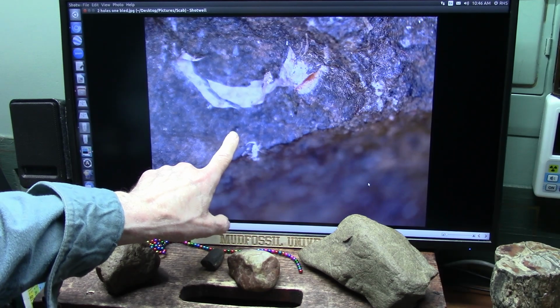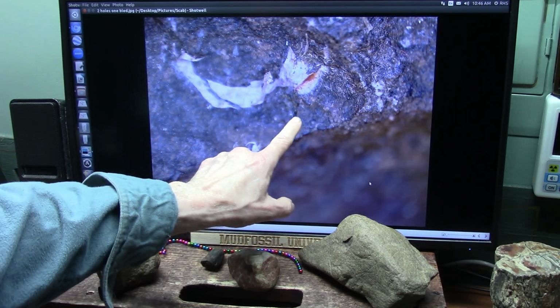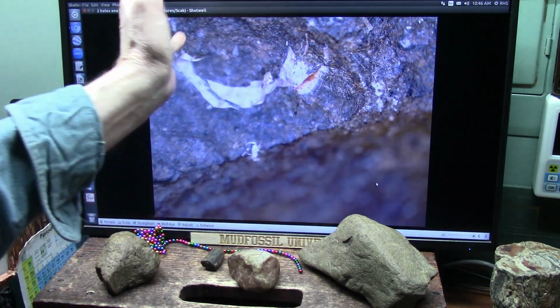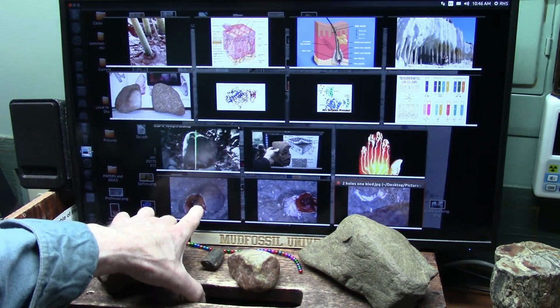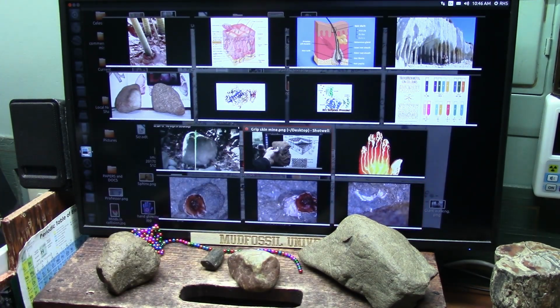You see this little black line right there? That's the vein. You see this one here? That's the artery. And that would have gone up to the next bone or wherever, some skin or I don't know. But these are the two holes right out there. So I had all three in a row, as it was on it, half on it, off it. And all my other stuff is very, very obvious.